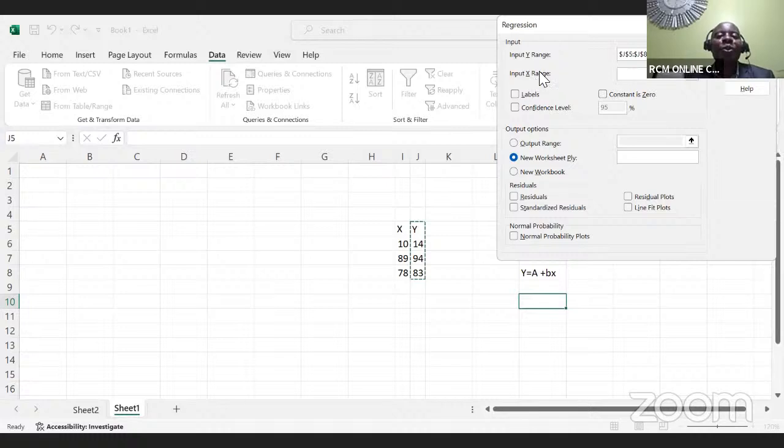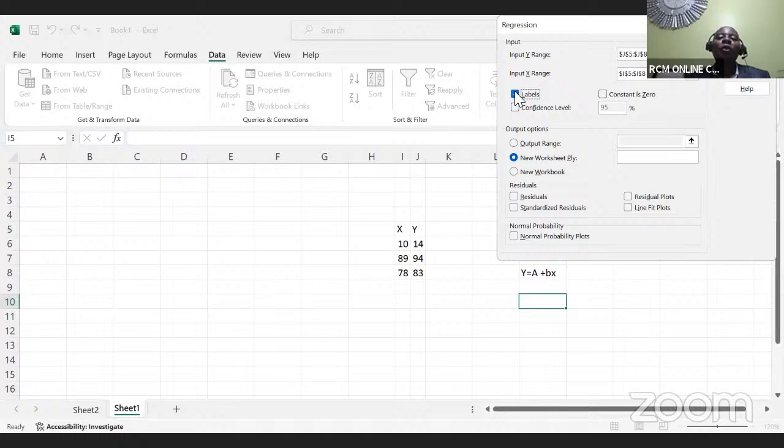And then we have the input X range, column X. So come here and click inside this, and then you should be able to go to column X, with the X itself. Control Shift, down arrow to highlight, or you can highlight manually. And then this table wants me to indicate that I've got labels. Labels are titles. Yes, I have X and Y. Those are my labels, so I check like that.